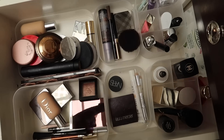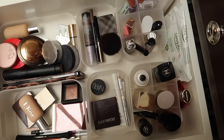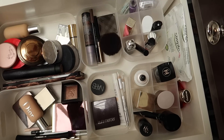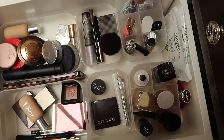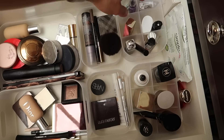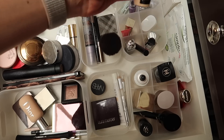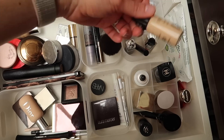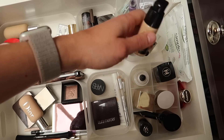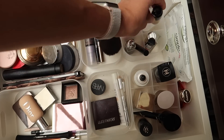This is usually organized by category. In here I have my false lash equipment, which is very rarely used — a pair of Esquido lashes, my Ardell Demi Wispies, and a lash glue. In this little cubby I actually have a sample of the Guerlain L'Essentiel foundation, which I keep meaning to try now that my skin is a bit more oily going into spring and summer. I got shade 02W, and this is just a little brush that comes with the foundation.